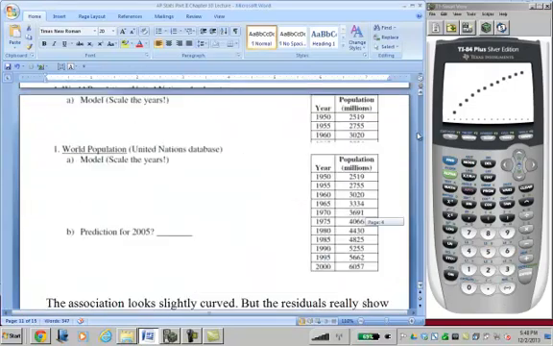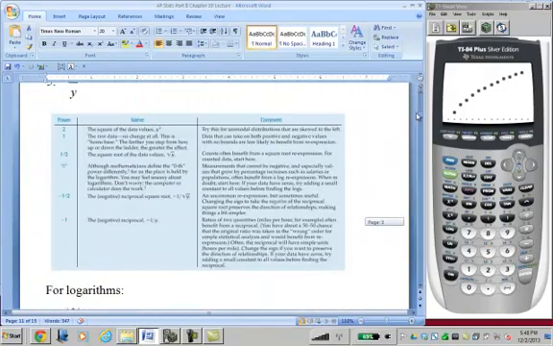Where the heck is this ladder of powers? It's up here somewhere. Okay, here they are. So you can square it. That's 2. Now -1, that's 1 over y. They don't list that here, but 1/2 is the square root, and 0 is considered to be the log. So if 0 is going too far, if the log is bending it too much the other way from the original data, I'm going to try something in between. I'm going to try square root.